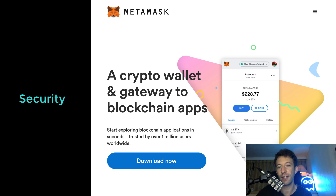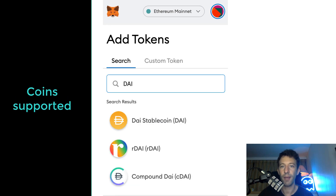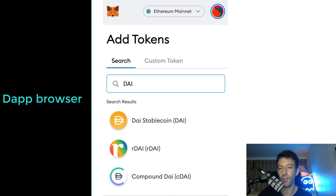MetaMask stores private keys on your device encrypted with your password. If you use the Chrome extension, the private key is stored in the data store of your browser; if you use the mobile app, the private key is stored on your mobile. MetaMask offers an integration with Uniswap and other decentralized exchanges, which allow you to trade ERC20 tokens directly from your wallet. Currently this integration is only available in the Chrome extension but soon they will roll it out on mobile as well. MetaMask supports ERC20 tokens — by default there are none configured but you can add any ERC20 token. MetaMask also supports ERC721 tokens. MetaMask does of course have a dApp browser — that's its main feature, actually.